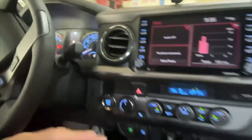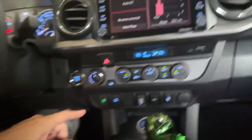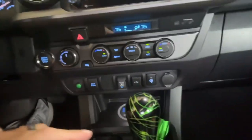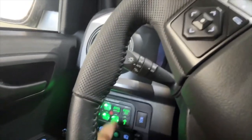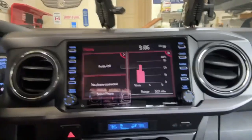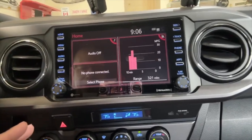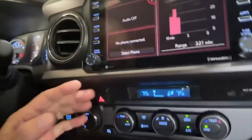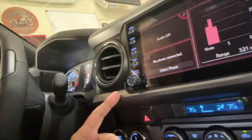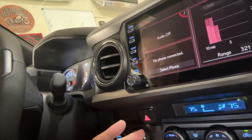You know, I thought about that with the green theme that I have going. Got green buttons, and of course over here I have the green on the aux beam screen, but it does match the blue in the truck. Not a bad look by any means. I do like the way that it looks, but that's just an additional mod you could do if you really wanted to maybe dress them up a little bit.